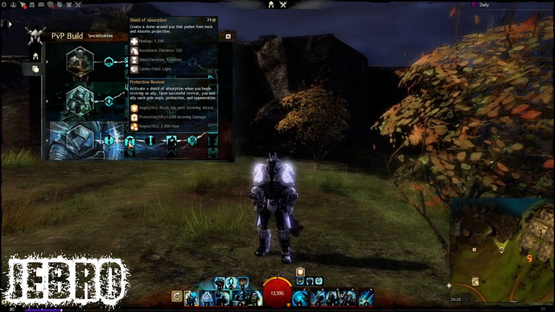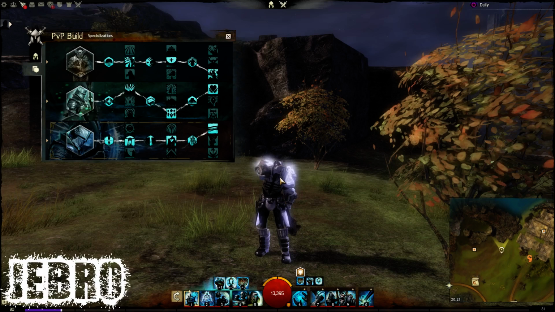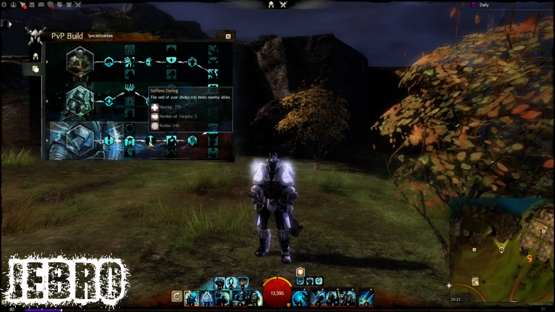Protective Reviver, so activate a Shield of Absorption when you begin reviving an ally, so exactly the same as the shield ability that you have on your shield 5. You can knock back while you're reviving and reflect those projectiles, of course.